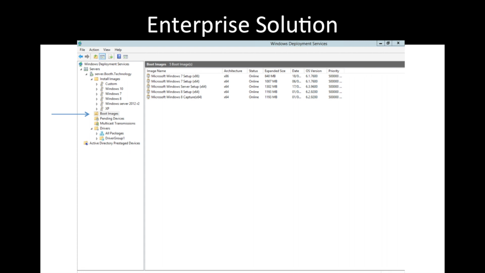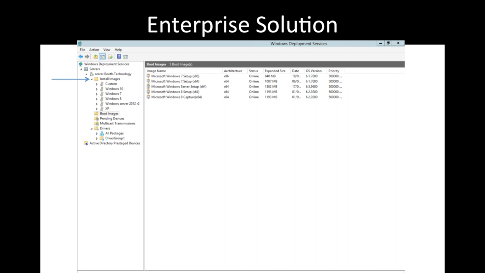This is the Microsoft Management Console for WDS. It can have multiple boot images for 32 and 64-bit operating systems. They can have different unattended files attached for different setup scenarios and can be fully automated to make the machine boot to one specific one. Again, these are all network boots of WinPE.